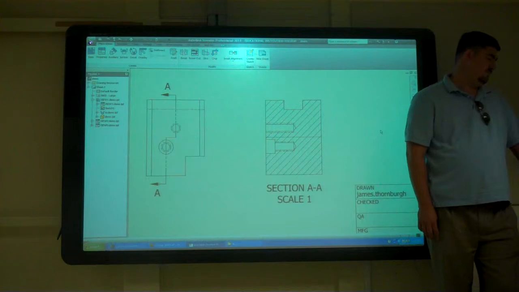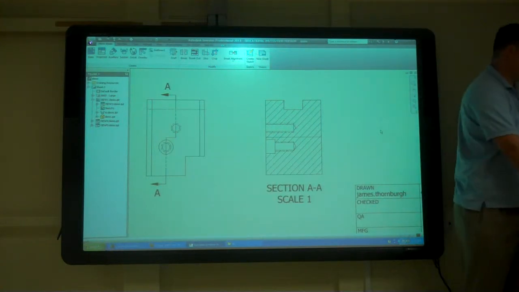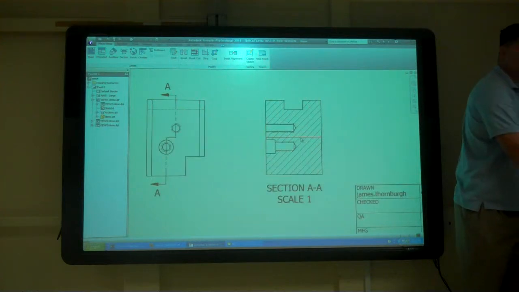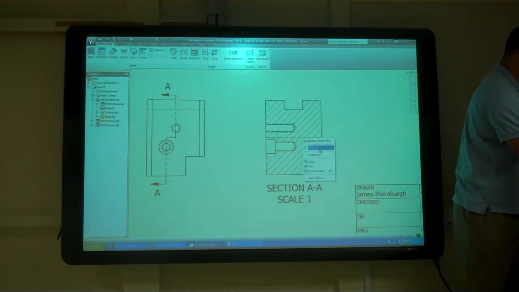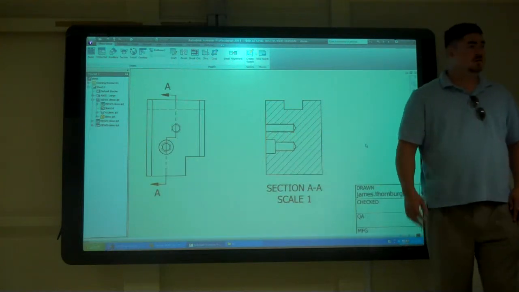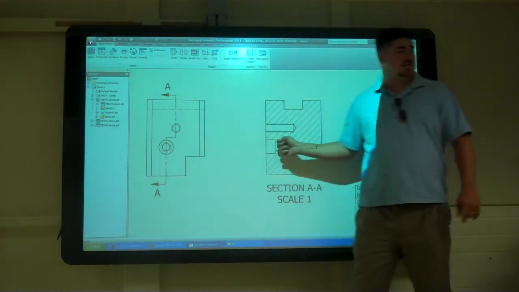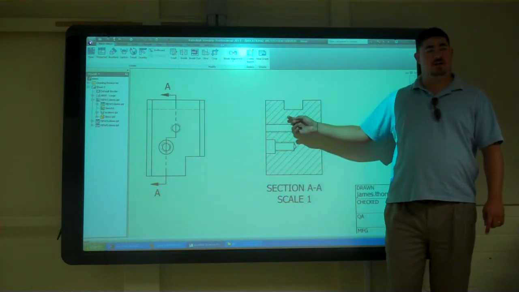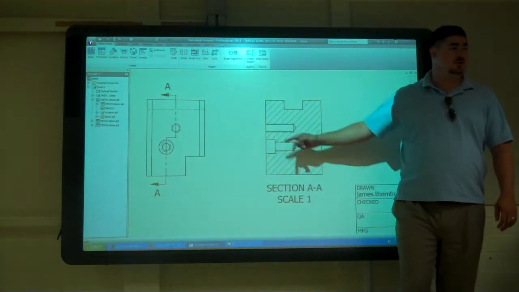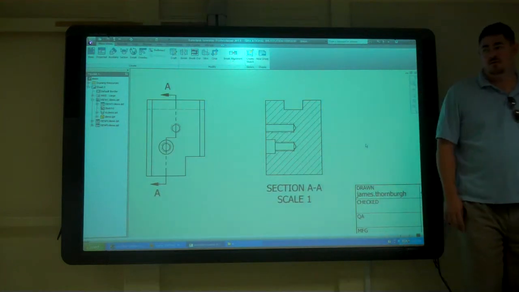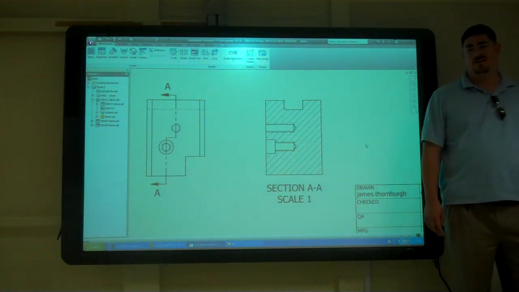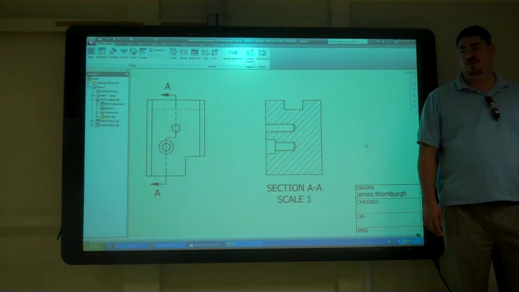Yeah. No. Well, both holes are lined up. They all lined up. It should show that line in the middle. This line right here doesn't need to be there. So we're just going to right click on it. This is really off. If it actually cut the part, it'd look like that. But convention is that when you do an offset section, you don't show the line. Oh, you don't have to show it? No, it's not that you don't have to, it's that you're not supposed to. Oh.